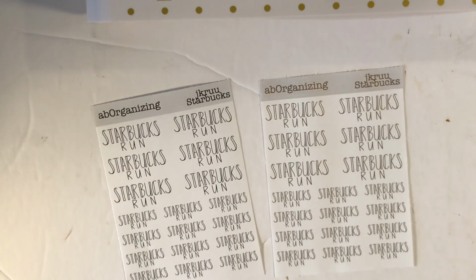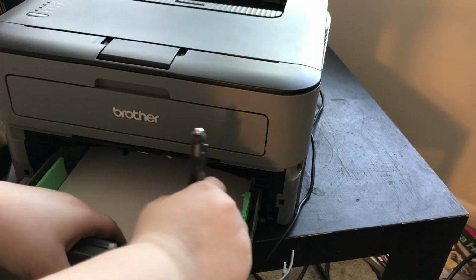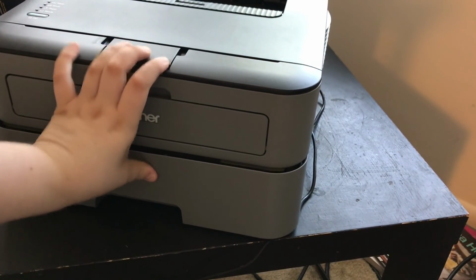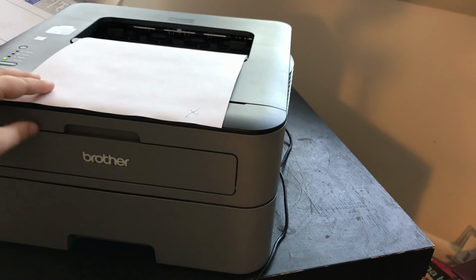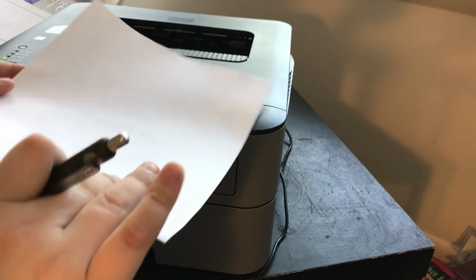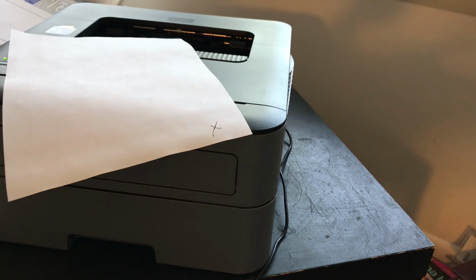So let's go back to all the fun printers. First off, I am gonna waste another piece of paper, because I need to figure out which way it prints. I'm gonna put a big X on the paper, print something and see on which part of the paper it prints. Okay, so for those that are wondering, the paper was placed in with the X in the bottom right corner, and it printed like so. Which means I need to place this in opposite of how I place my paper in my normal printer.